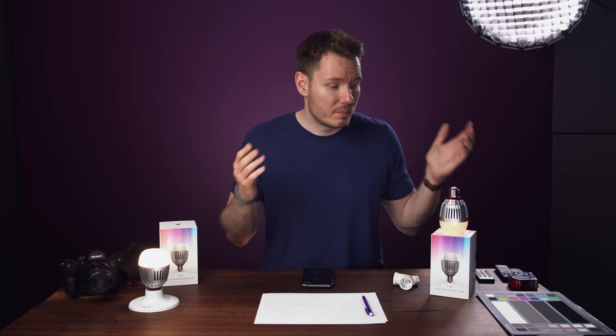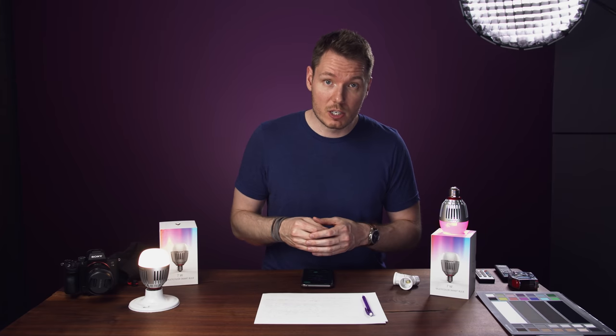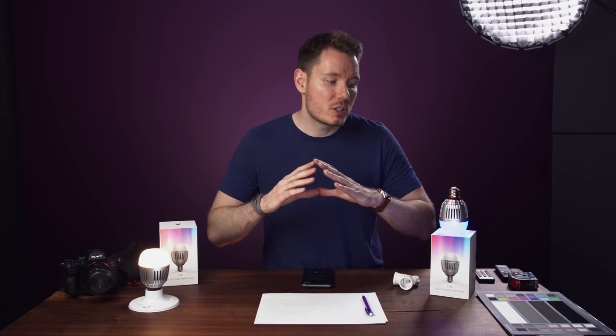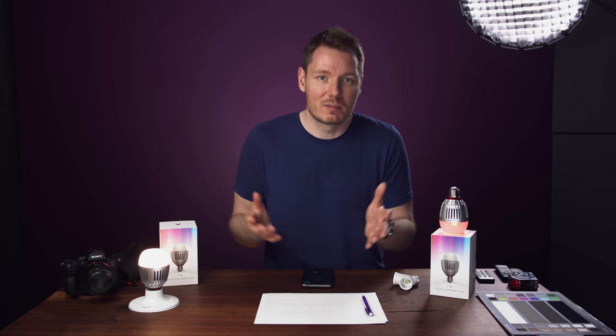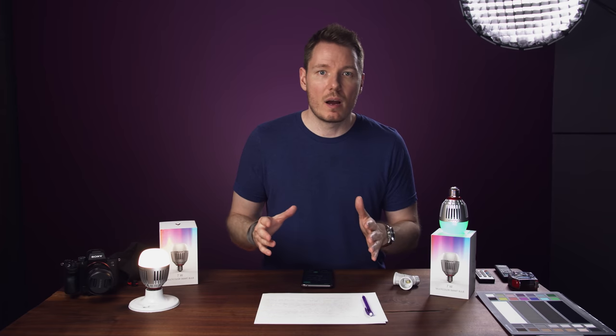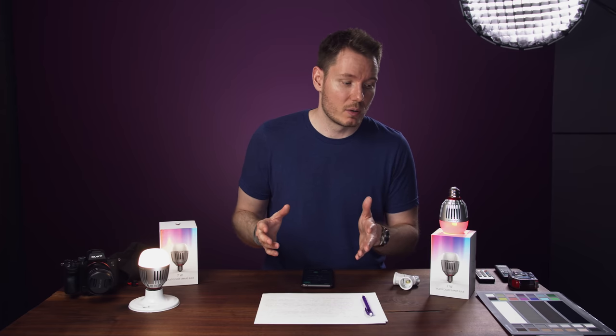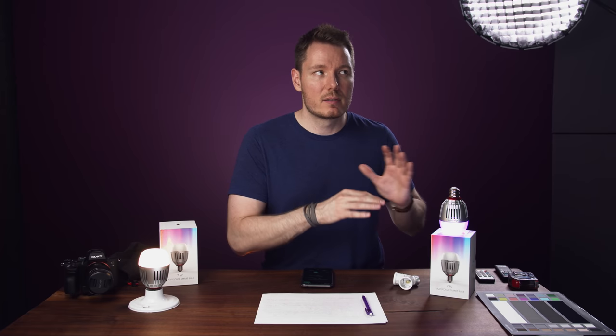Overall, they appear to do a good job. They're easy to use, well-made, and I love that you can just stick them in a light socket and charge them that way. I can't really speak to longevity because I just got them, but my track record with Aputure has been stellar — I don't think I've had a single light from them fail. They have my confidence just because they're Aputure products, even though I haven't tested them long-term. I guess nobody really has.